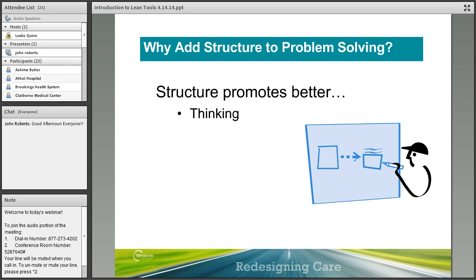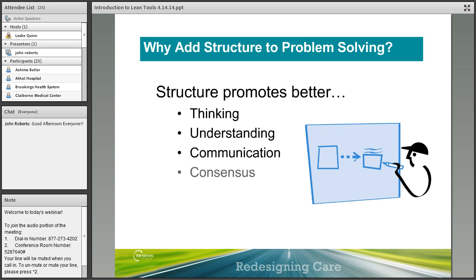Again, it allows us to have a standardized methodology to solve those problems so that it's not so intimidating to people throughout the organization, and creates a common language amongst people in the organization on how to solve problems and what steps need to happen in that process to be able to do that.